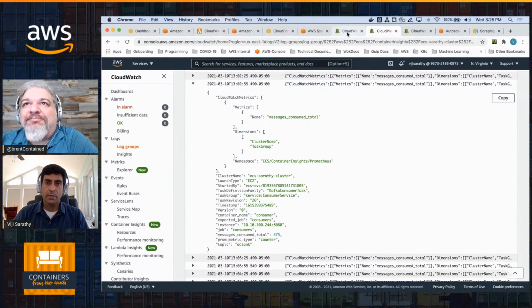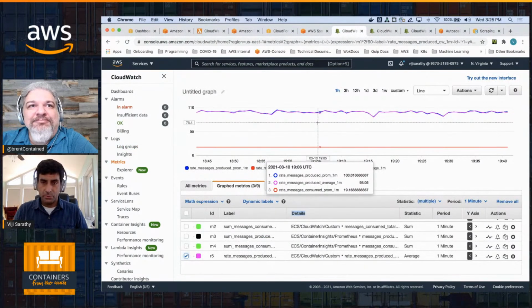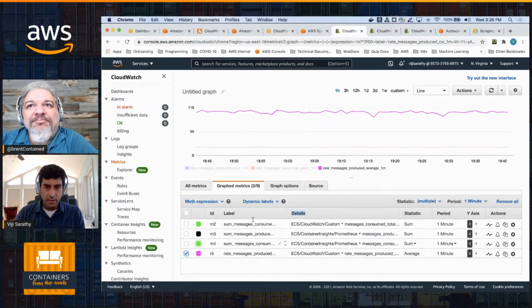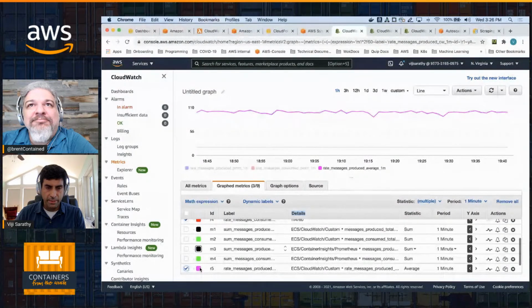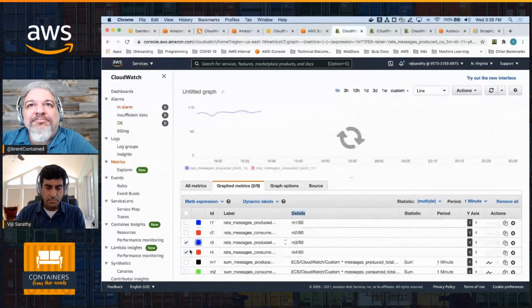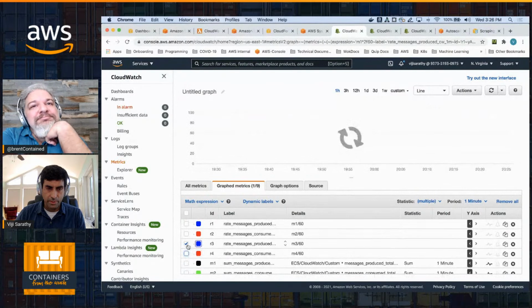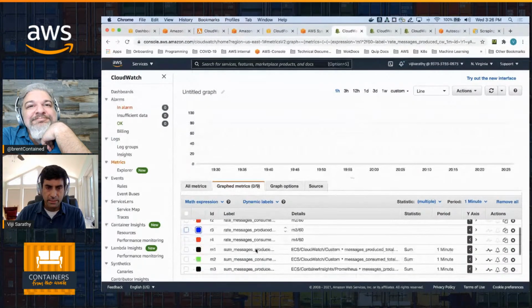Okay, awesome. Now let us switch gears and come to the metrics, looking at these metrics and getting into the auto-scaling part. So here I have a whole lot of metrics that I've plotted, and let me just hide all of them and then turn them on one by one. Okay, so we got a clean slate.